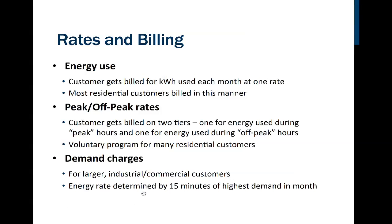Well, there's another type of charge that I don't think any residential customers are using. And this is a thing called the demand charge. And demand is the instantaneous electricity that's being used. So for example, if the first thing that happens on Monday morning at the plant where you're working is that somebody walks in and turns on all the machines to get them warmed up. So they've been cold all weekend long. They snap on all these machines. What ends up happening is there's a huge draw. There's a huge demand for service from that particular customer.